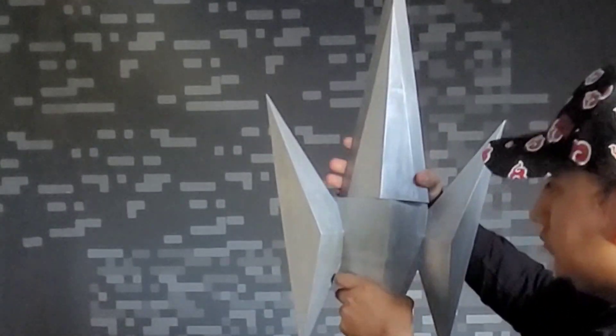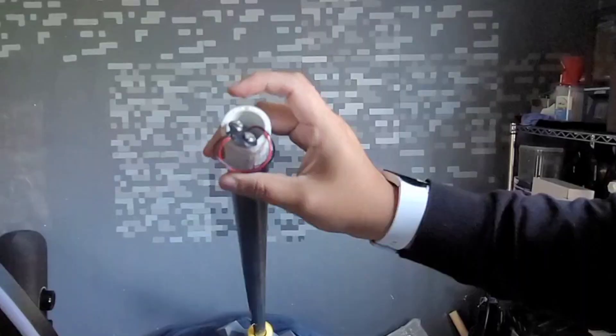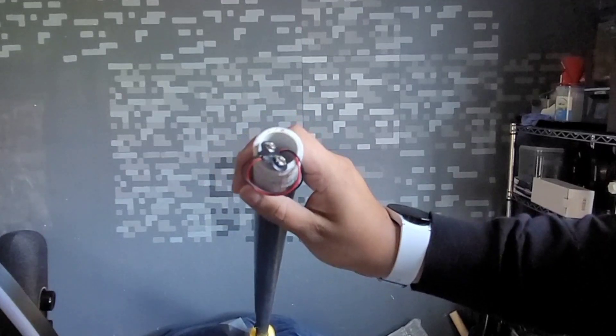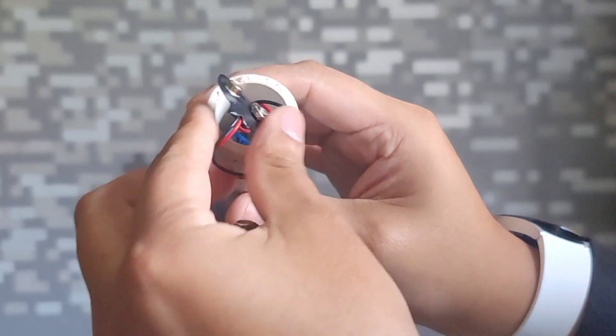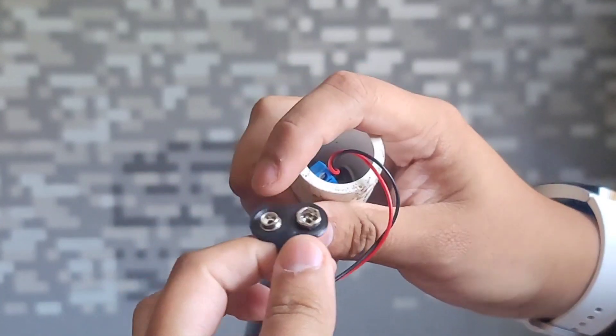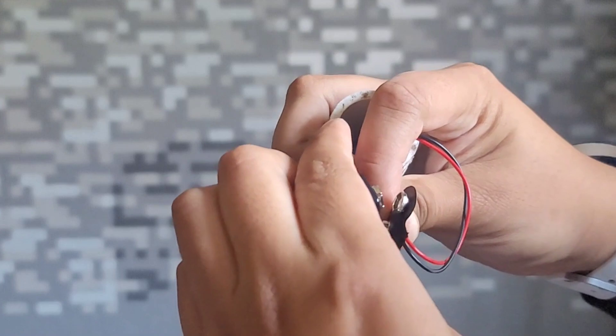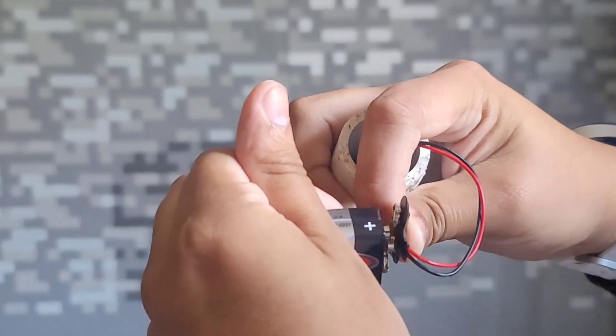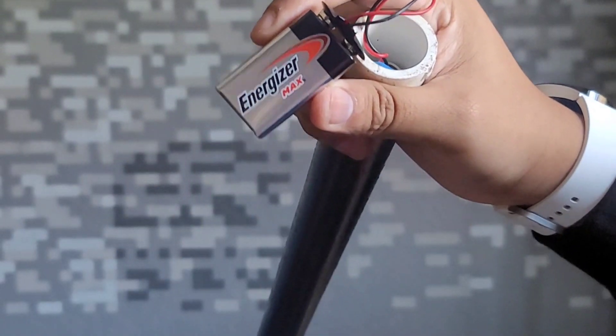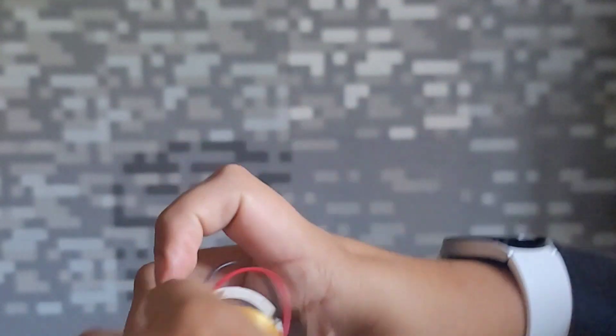Once you have the motor in place, connect it to the PVC pipe as my handle and make sure you test it to make sure everything is spinning. I'm not going to go into details about connecting the battery. It's a very simple idea. It's just connecting a switch in between your battery and your motor. You have your soldering iron. So just connect the cables, run them through the PVC pipe and whatever you want to attach to your switch, I'll leave it to you. I'm using one right in the middle of the handle and then the batteries at the bottom.